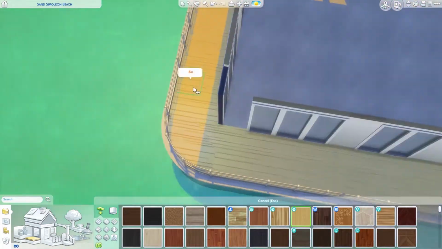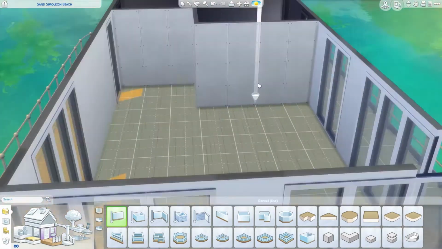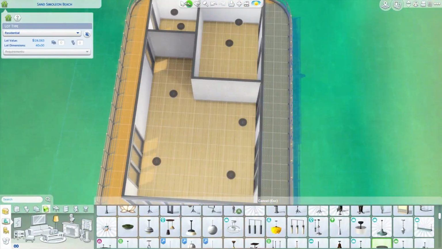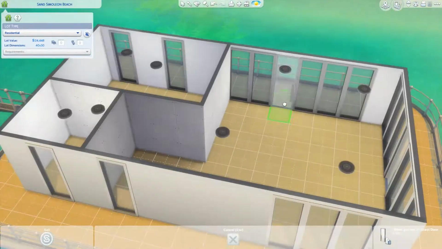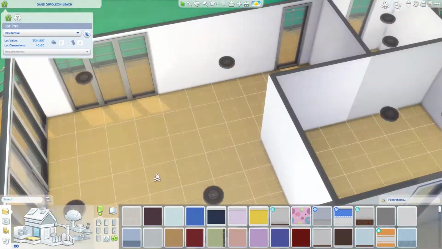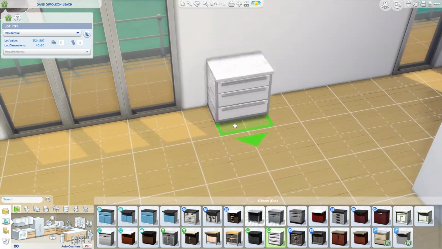So I'm just doing the decking area. I rounded it instead of leaving it as a rectangle just because it looked a little more realistic. As you can see, I have started on the floor plan. The bigger room is obviously the bedroom and the smaller room is the bathroom, and the rest of this is just the living area. So I'm working on the kitchen first.